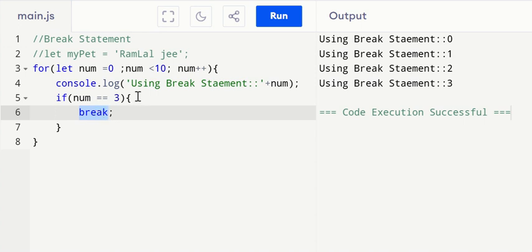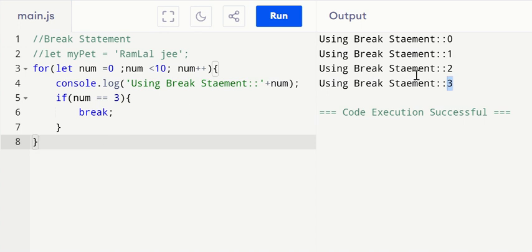It is saying to the JavaScript controller that the break condition is met: if number is equal to 3, then break, meaning outside of the loop. This loop will be terminated, and the JavaScript controller will go outside of the loop.